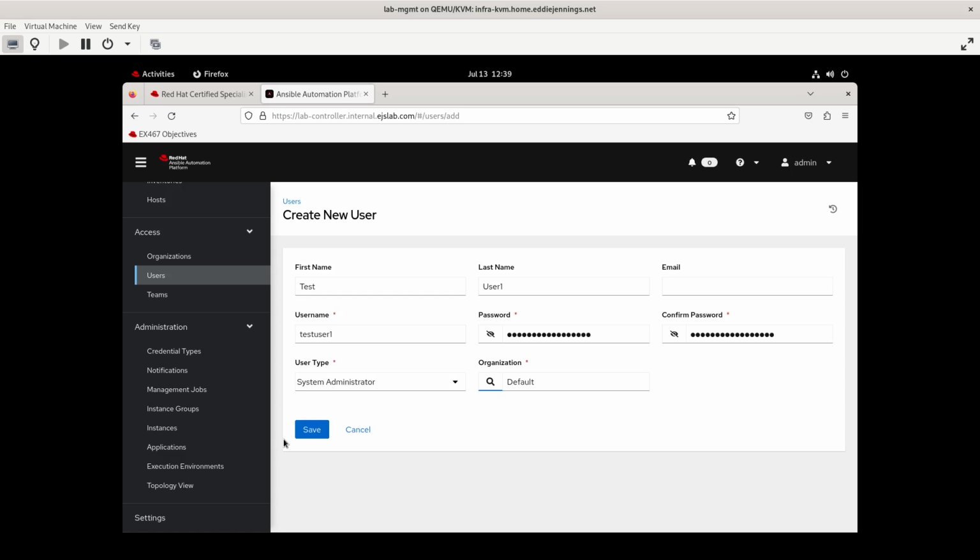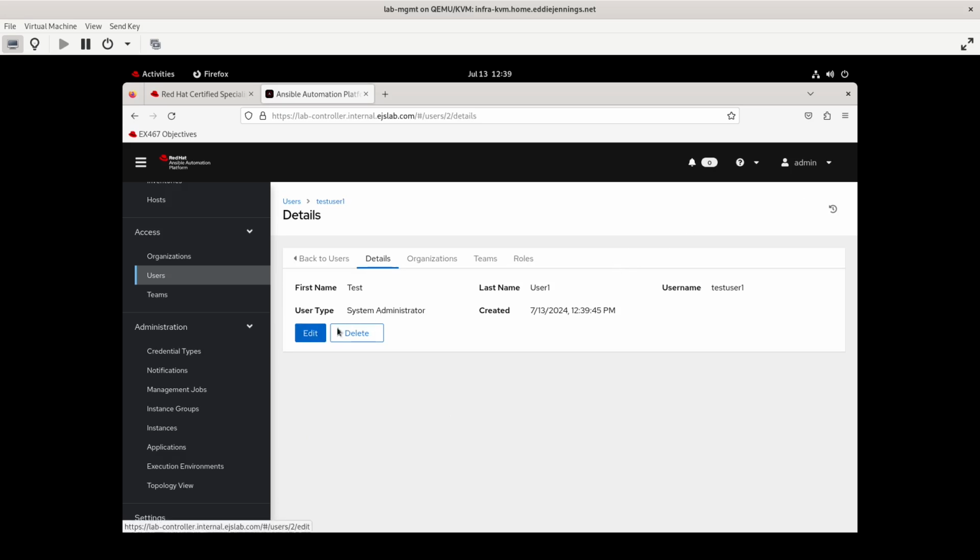But if you did want to have the stuff in controller partitioned off, you have your general sysadmins that can, I guess, see everything in an org. You have system administrators for a particular part of the business that would be using Ansible automation platform. They would be in their own organization. The point being is a user has to be a part of some organization, and by default, no pun intended, we have the default org for your initial creation of users. So we're going to save that.